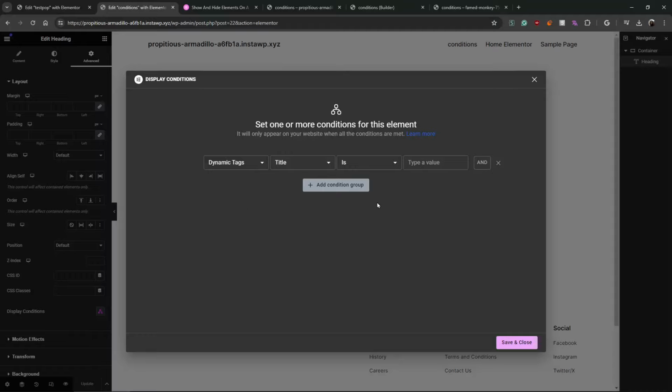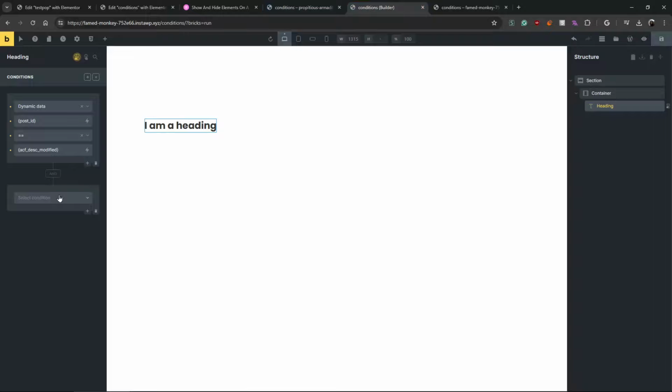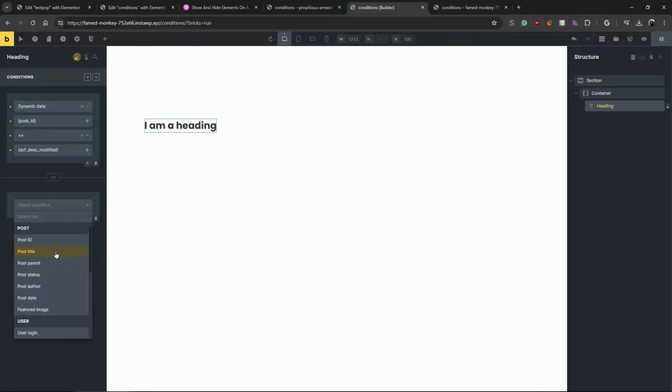Another important thing is, it looks like we can't make OR. I just realized, I almost forgot. With Bricks Builder, we can make AND conditions. What does that mean? It means if this block returns true, and this block returns true, okay, if both of them return true, this will show. The other option is, let's delete that, this block returns true, or this returns true. If one of them returns true, this shows. So it gives a lot more possibilities with this setup.